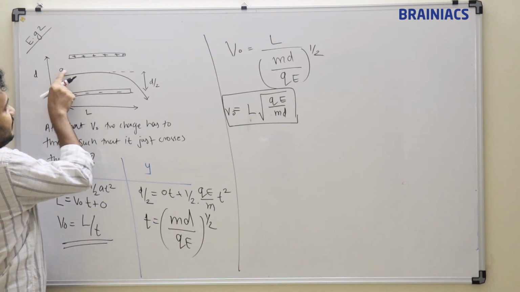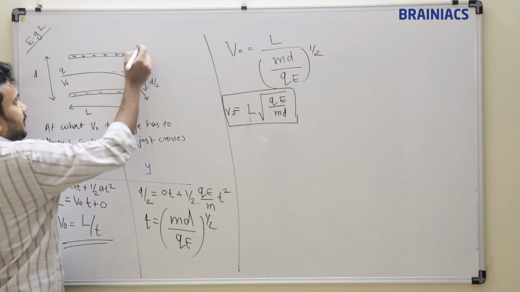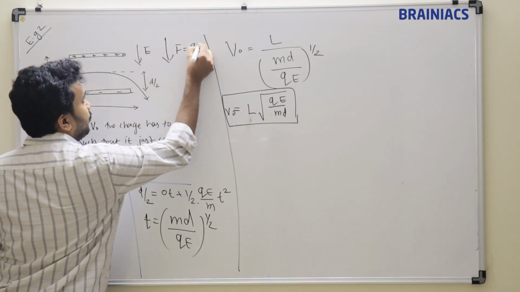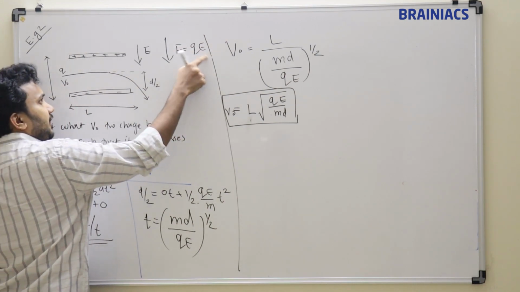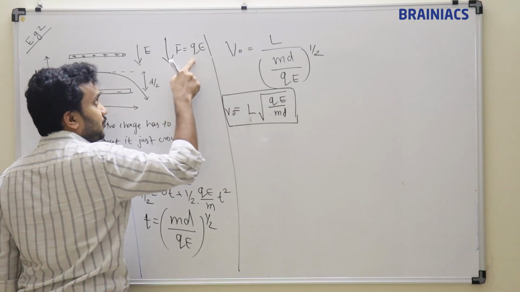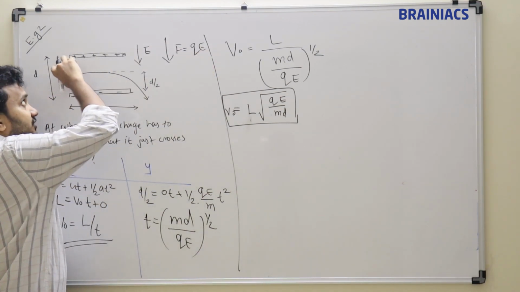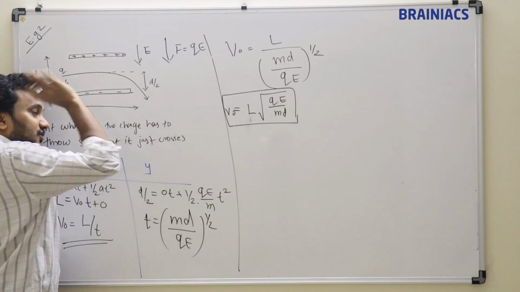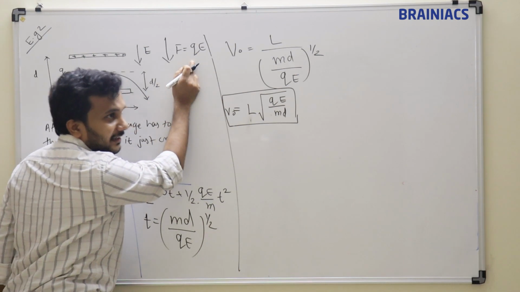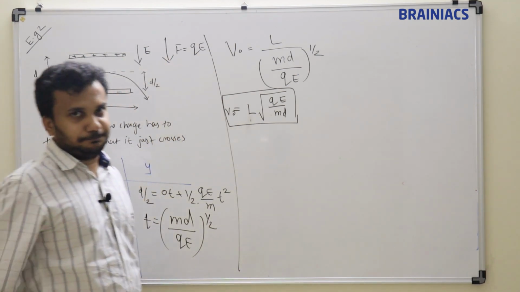In this case you can see I have a charge. Here, what is the electric field direction? Positive to negative is the electric field direction. What is the force direction? I know the force equation is QE. Is Q positive or negative? Q is positive. So what is the force direction? The force direction is the same as the electric field direction. That's why this positive charged particle is going like this. In our first derivation we saw electrons going like this because the force was negative. Here the force is positive, which is why it is coming down.